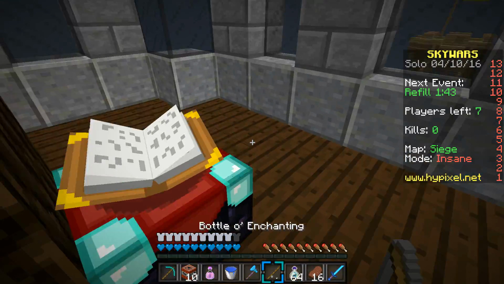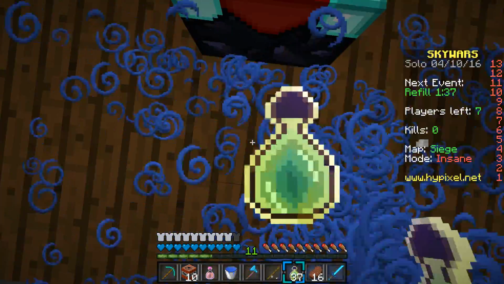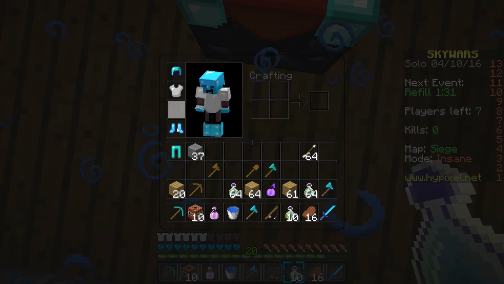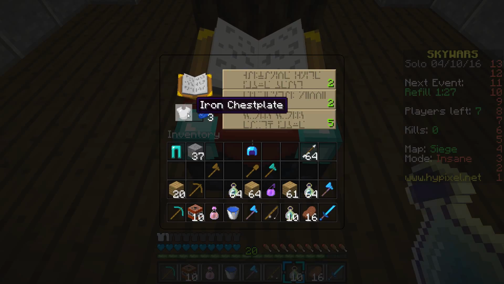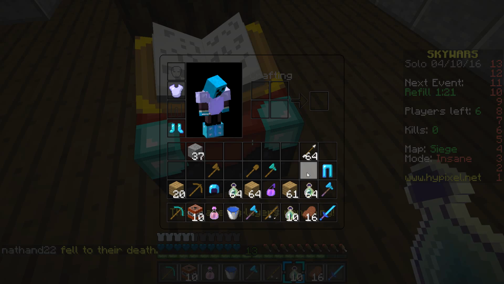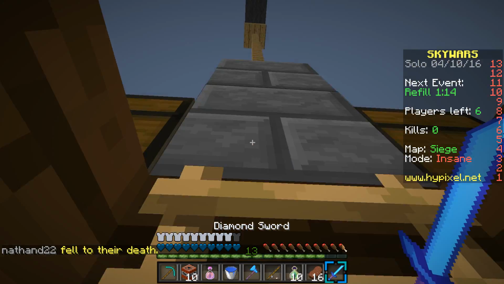This is the jackpot. Oh man, I hit the jackpot here, guys. Oh man, this is good, this is good, this is good. Okay. Oh, I can keep these on. That's all enchanted. Just got protection, boom, boom, okay. So now I'm gonna head back up here.